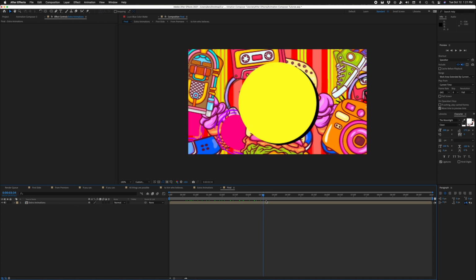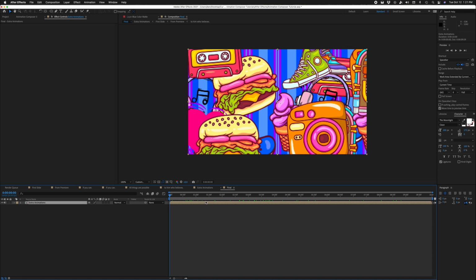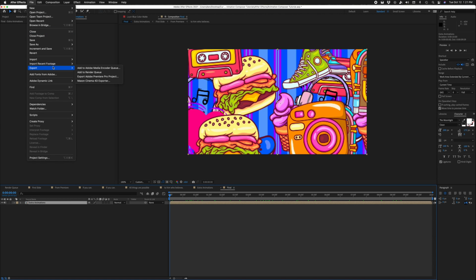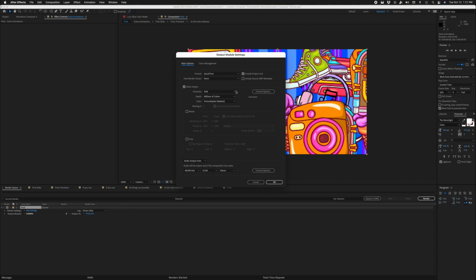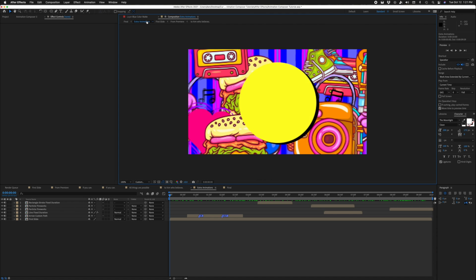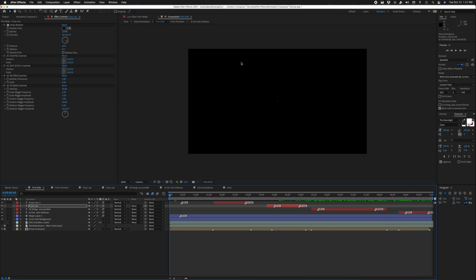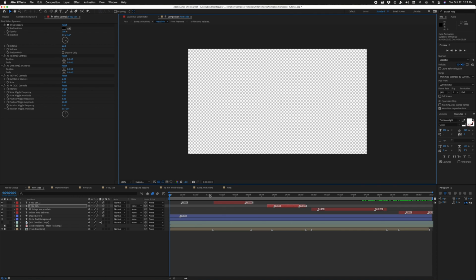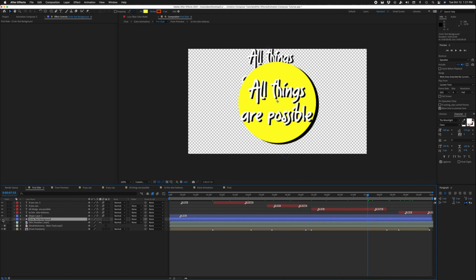Okay, so I'm just going to go ahead and export this. Boom. So File, Export, Add to Render Queue. Now you start in the Output module. Click it. If you wanted a transparent background, say you wanted to go in and take off your background, you can actually come here and turn on this to make sure it's like this. So you have all this other stuff you can put in there. I think it's this one, yeah. So we can actually turn that off and still have the audio.